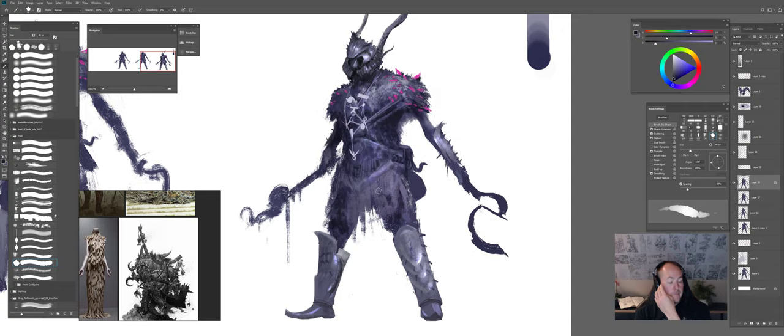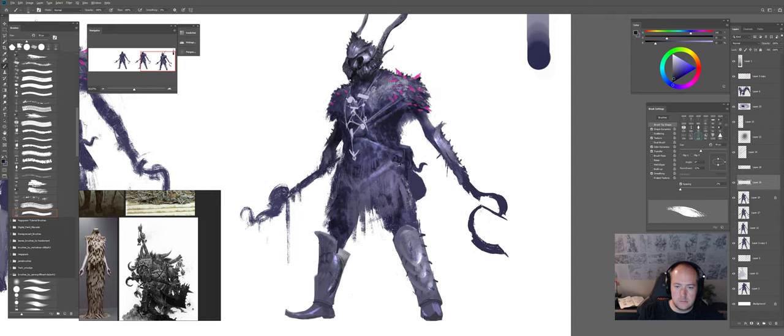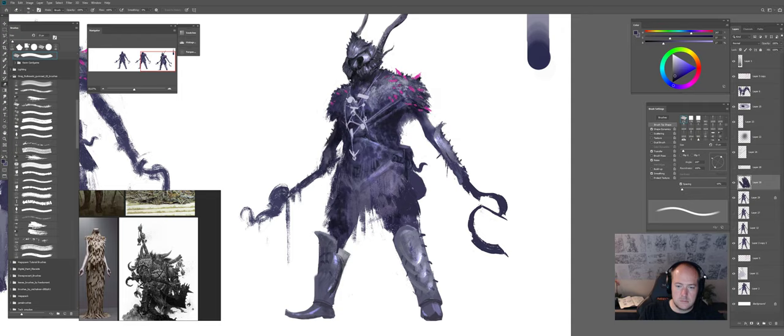Okay, next thing I need to make clear is what he's wearing under all this stuff. Just for the sake of the silhouette. More armor. The problem with soundtracks is the copyright thing. If the stream would not be there, I would probably use something without lyrics. Yeah, that's right.